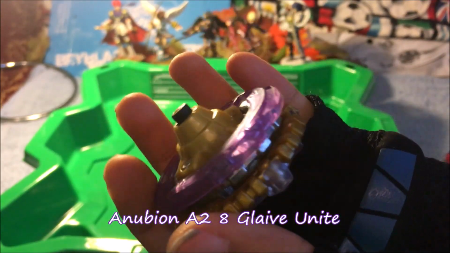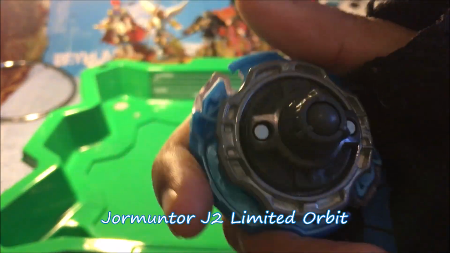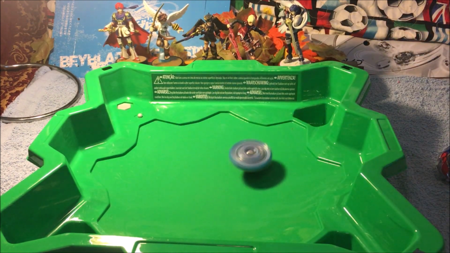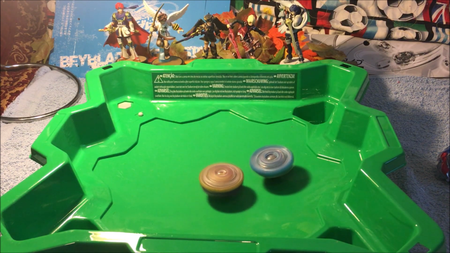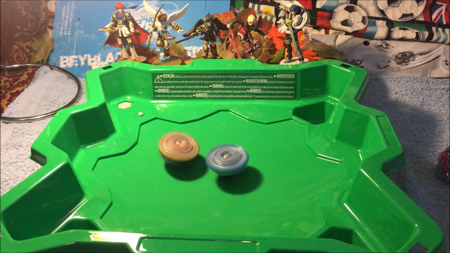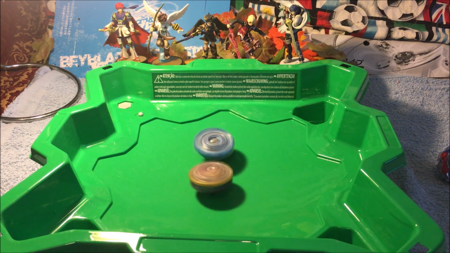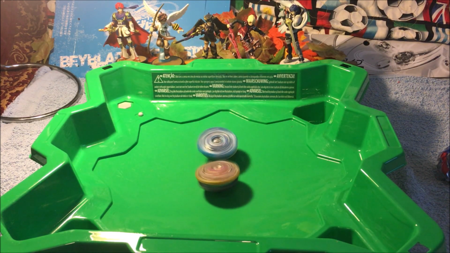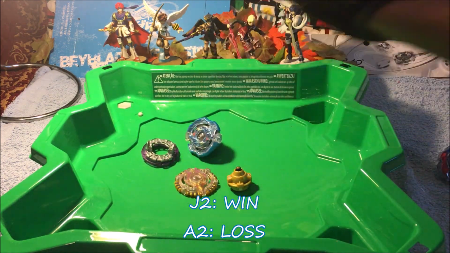Next up, Anubion A2 8 Glaive Unite versus Jormuntor J2 Limited Orbit. Let's do it. Woo! Okay, there we go. Unite, come on. Attacking on the forefront, and there we go. Speed. Nope. Unless there's a dangerous burst finish. I really like how the Beys create a shadow. Oh, burst finish, and it is Jormuntor G2 for the win.